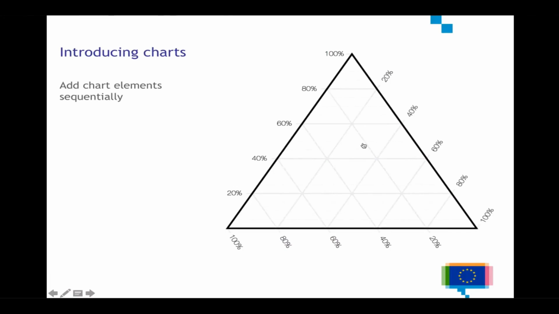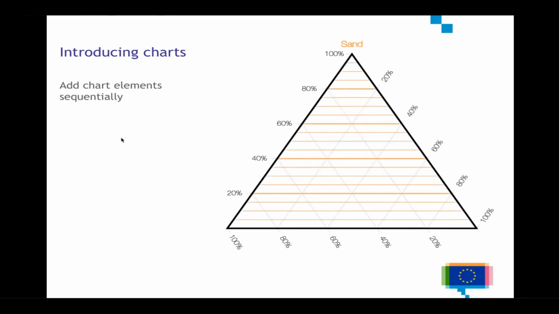So this is what is called a ternary plot. It's used to show how things are distributed into three components, and it is used a lot in soil sciences because soils are composed of three components: sand, silt, and clay. And so what you can do if you want to explain how this chart works is first explain, well, the amount of sand in a soil should be read on this axis here. So this is the left axis.